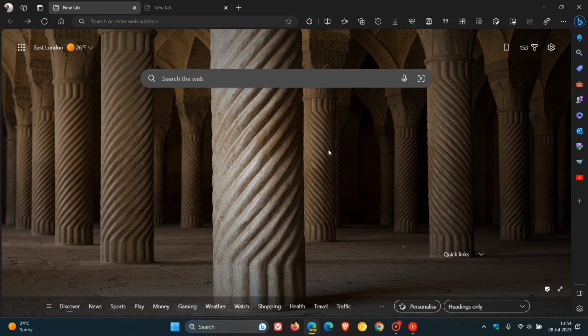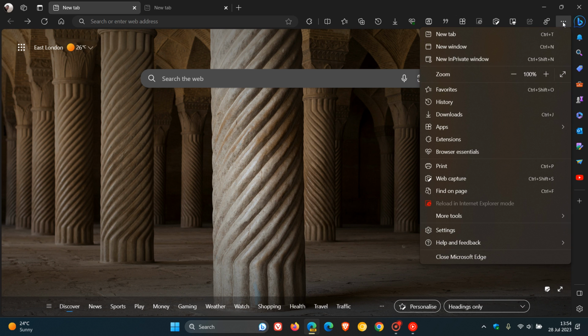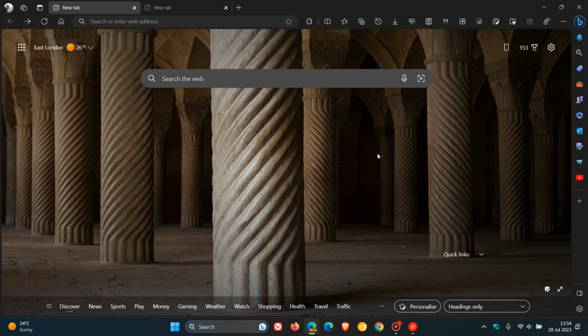Now, the first is that the drop-down menus, like your hamburger menus, like your main menu, don't respond with touch on many websites. These include Wikipedia, Bing, the Google homepage, and so on. So that's the top frustration. The drop-down hamburger menus don't respond with touch on many websites.